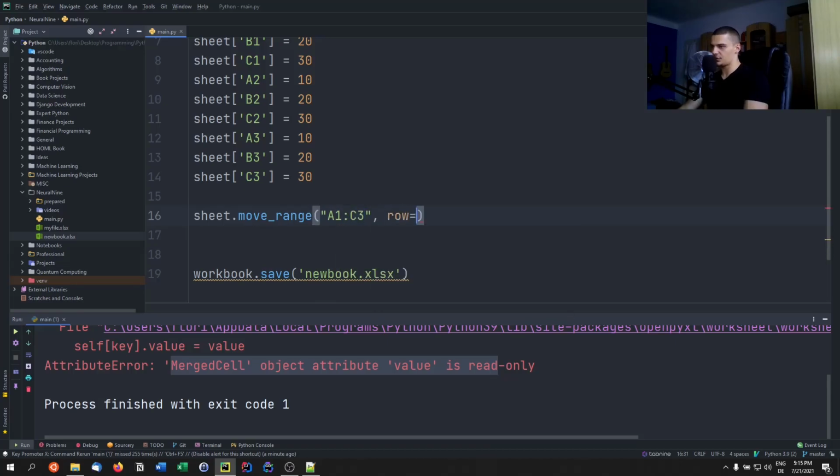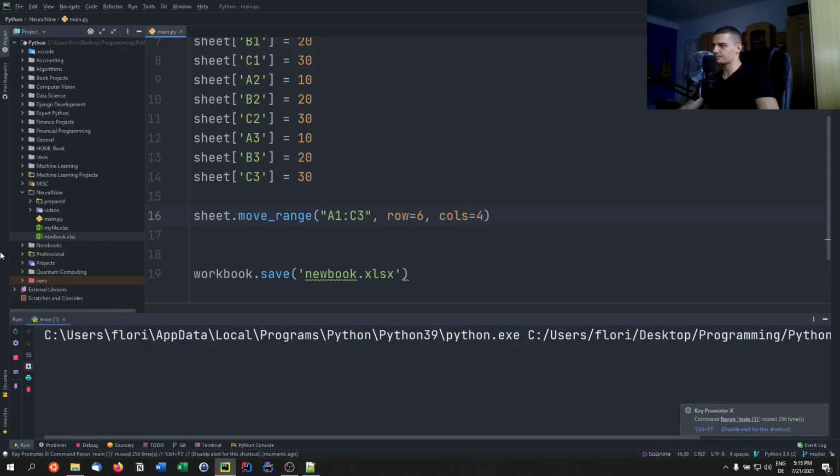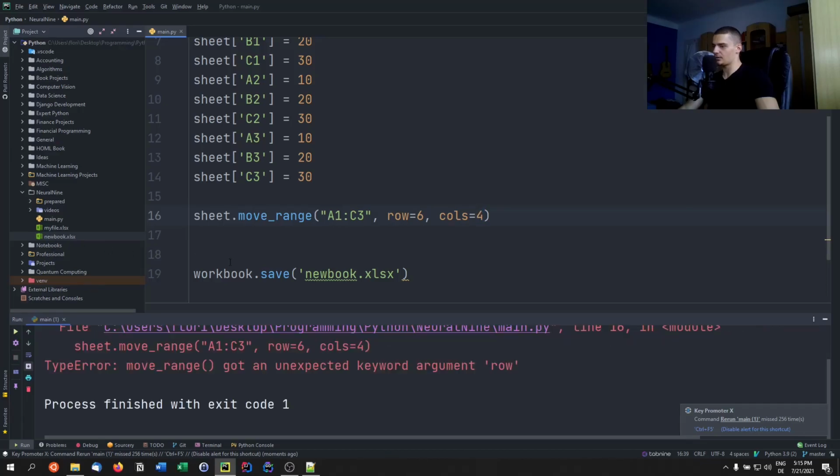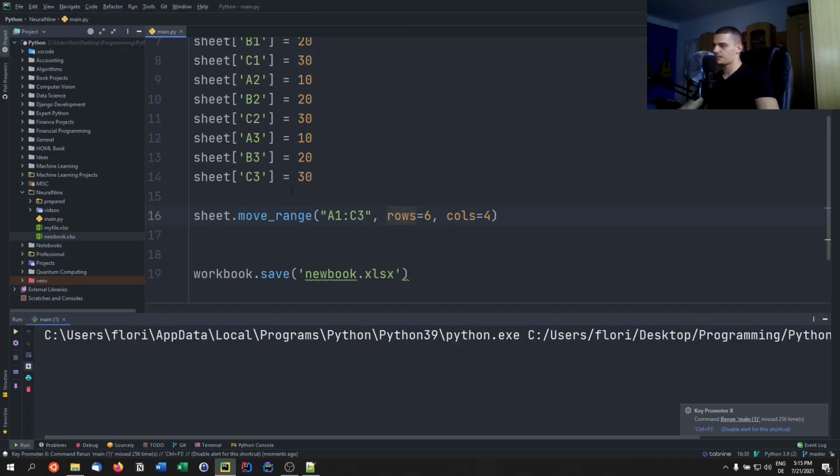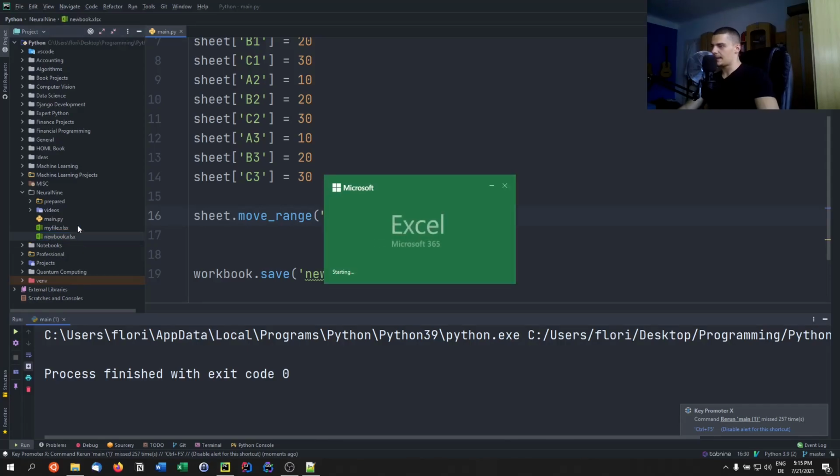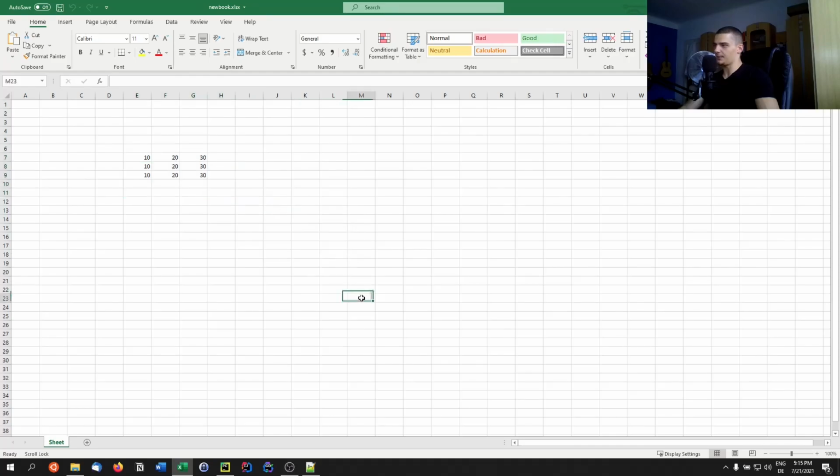We want to move them 6 rows down and 4 columns to the right. So this is how we do that. If I run this, oh, we actually ran that already. So if I open this, you're going to see that this is moved down here.